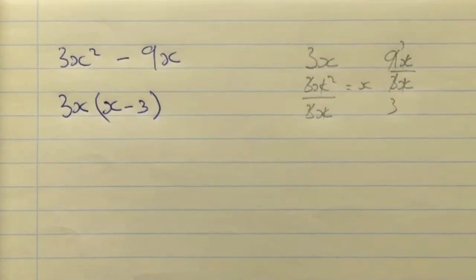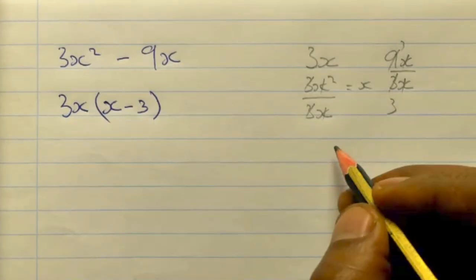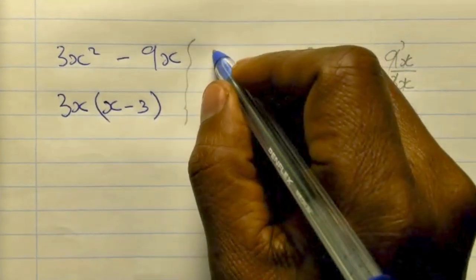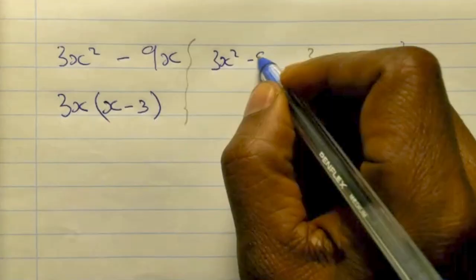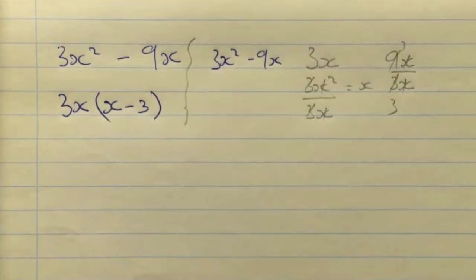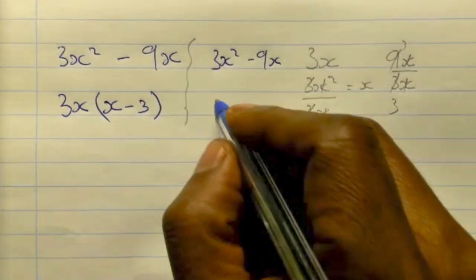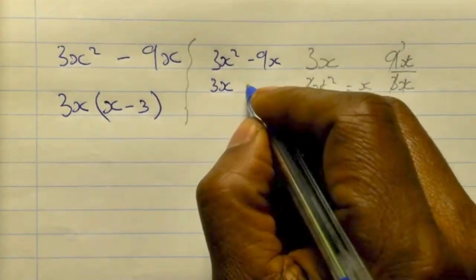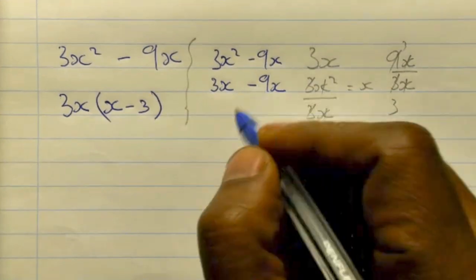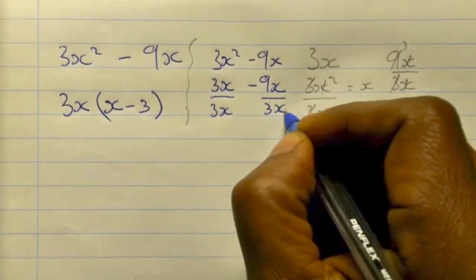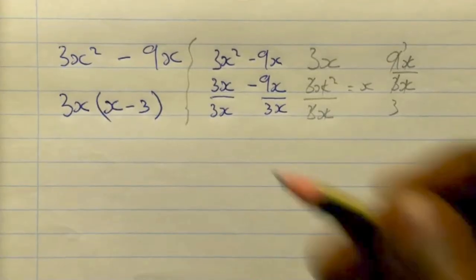Just develop the confidence to be able to do that. If you're not confident, you can still do this. I'm going to do it here. You can still say 3x squared minus 9x, and then my LCD is what? It's 3x, isn't it? Okay. LCF, rewrite that question like this. Then the 3x at the bottom, the 3x at the bottom.